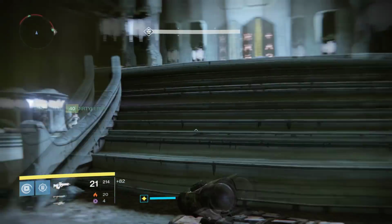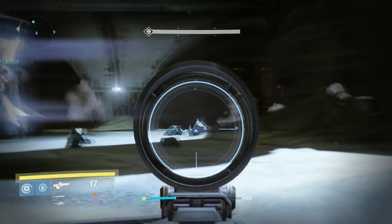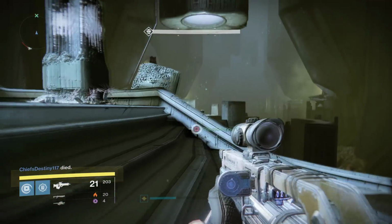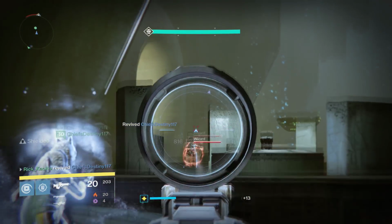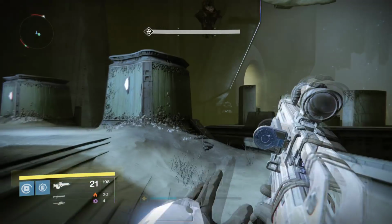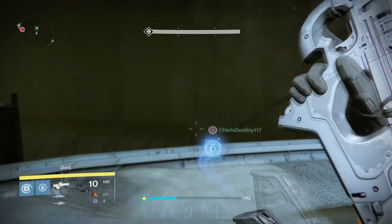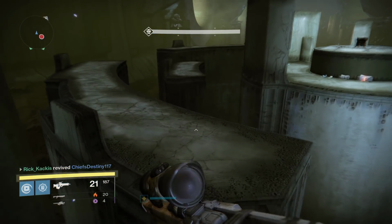Now, the exotic perk for the Angel's Ascendance would have it so that if you get a precision hit with this weapon, you're going to cause a blinding explosion all around you. Now, that sounds similar to the Hereafter exotic sniper that's currently in Destiny, and that causes a blinding explosion when you kill a target. Very interestingly, those are two totally different effects. Causing an explosion near the target is useful. Causing one near yourself is a very interesting dynamic because one of the main problems when you're using a sniper is that you can get too focused on aiming down your sights, on trying to snipe an enemy far away. If you're actually a good sniper and you're hitting your shots, causing a blinding explosion around yourself will protect you against enemies sneaking up on you.